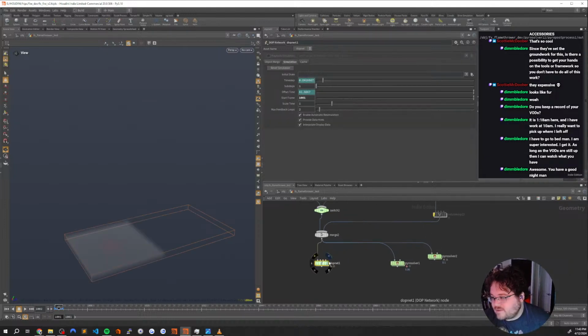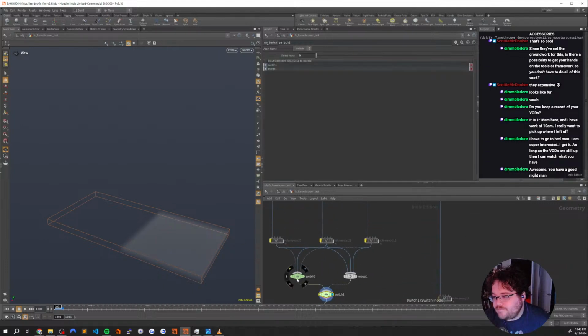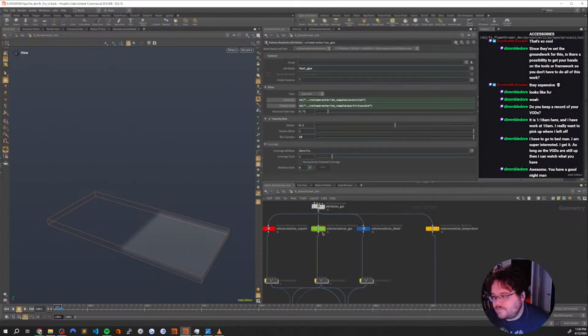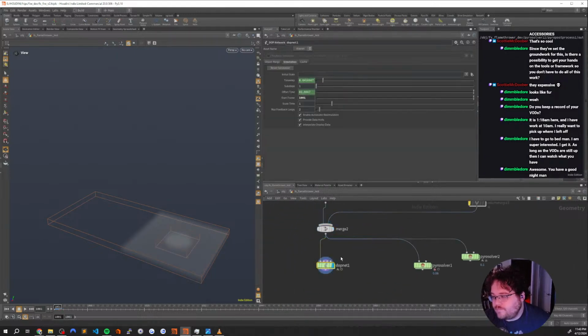Now it doesn't look like it's coming in at all, which is not ideal. Okay.